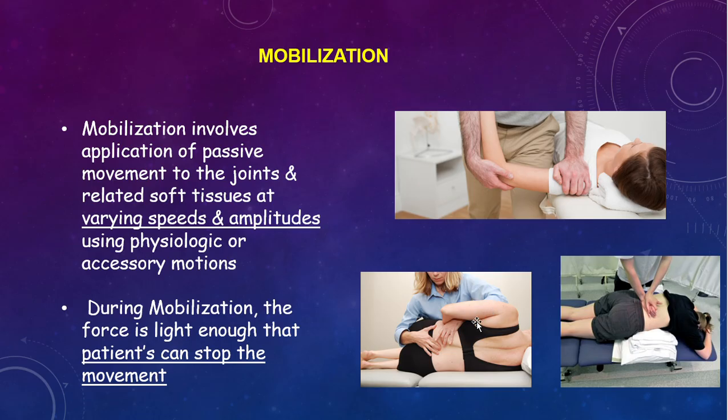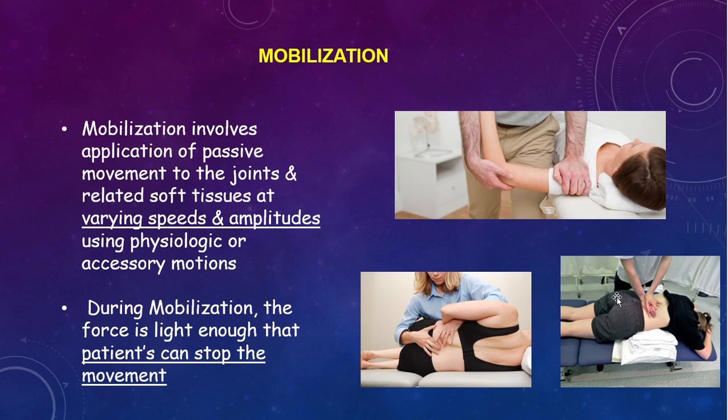If you look at the lady in the bottom diagram on the left hand side, she has one of her proximal arm going through the armpit and the elbow of the patient, and the distal hand on the gluteal region. So what she's going to do is to push the proximal part of the body of the patient towards the bed with her own proximal hand, and she'll use her distal hand to move the buttocks of the patient alternately towards her own body. And she can continue this rhythmical movement at varying speed that she likes. That will be mobilization, as long as the speed and the amplitude is controllable. It's under the control of the patient, it's under the control of the therapist.